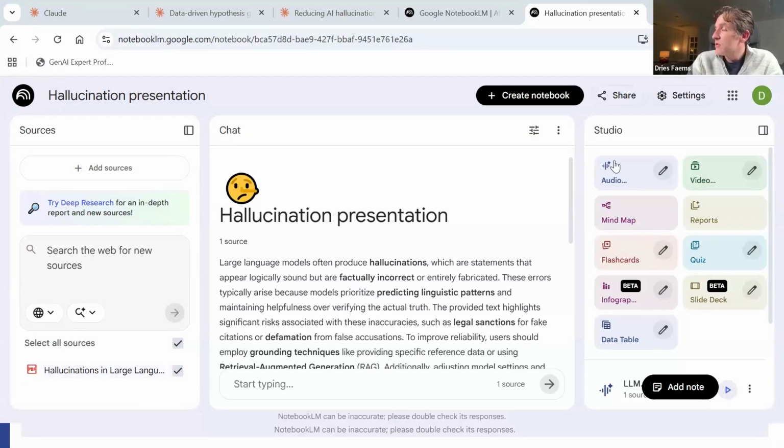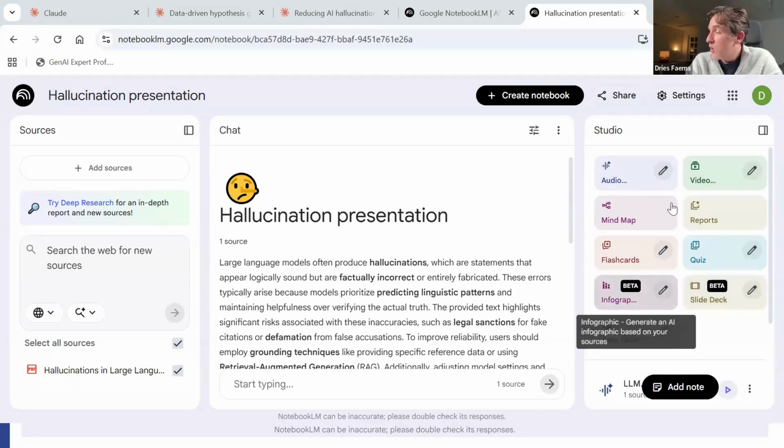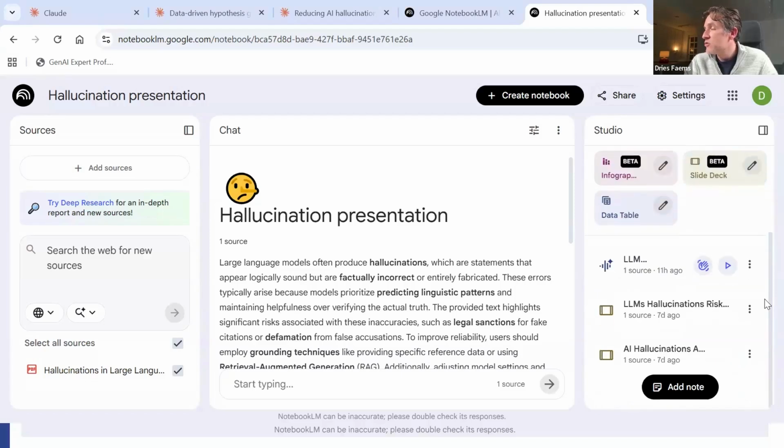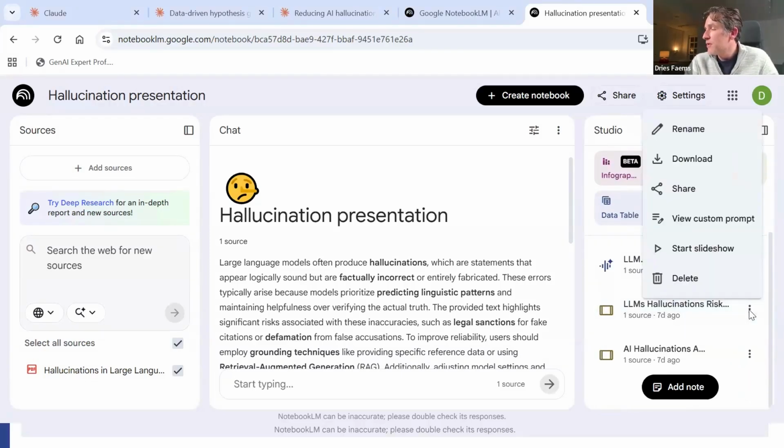And here now you can see on the right-hand side, you can do a lot of things with this PDF. And one option is to create a slide deck. Yeah? So here we can create slide decks. And I have actually now created two different versions. So let me show you the prompt that I used to create a first slide deck here. Let me see if I can easily see the prompts.